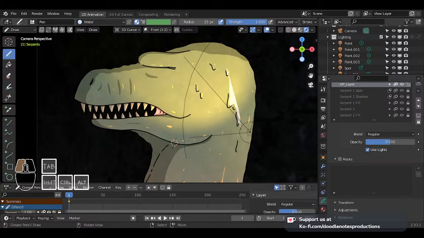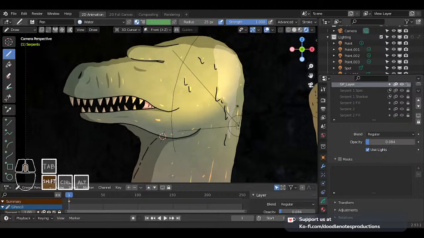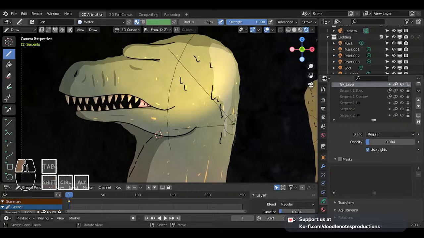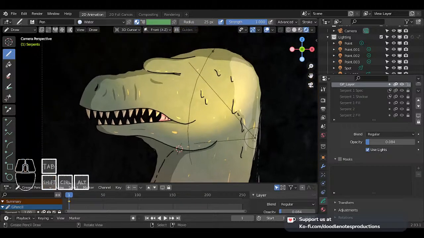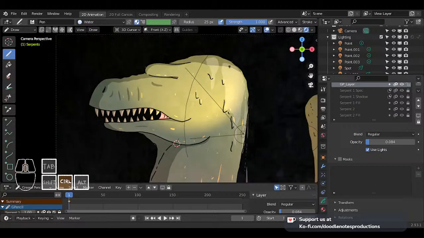I'm gonna try following the water back here. So just gonna try and do this. Because they emerge from the water, so there's probably still drips of water. This is probably something that I'm gonna remove for the final one. Just testing stuff out to see how it looks.